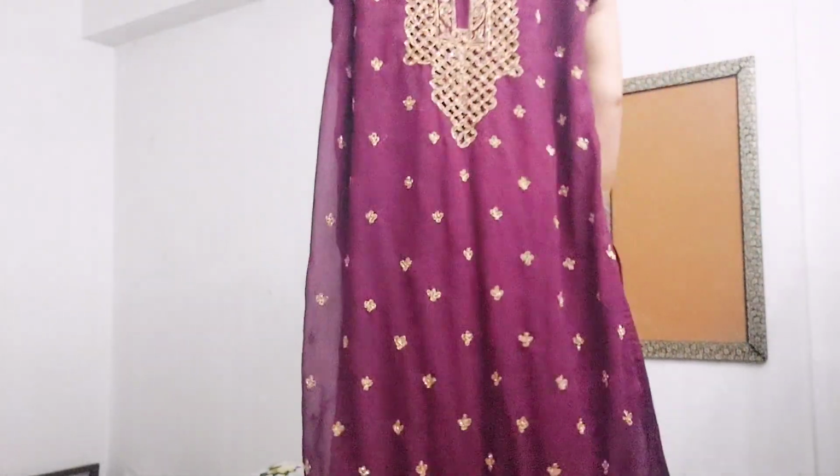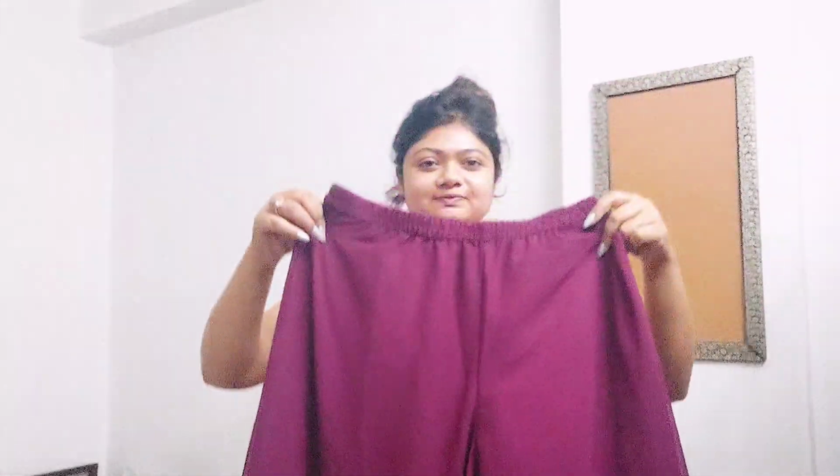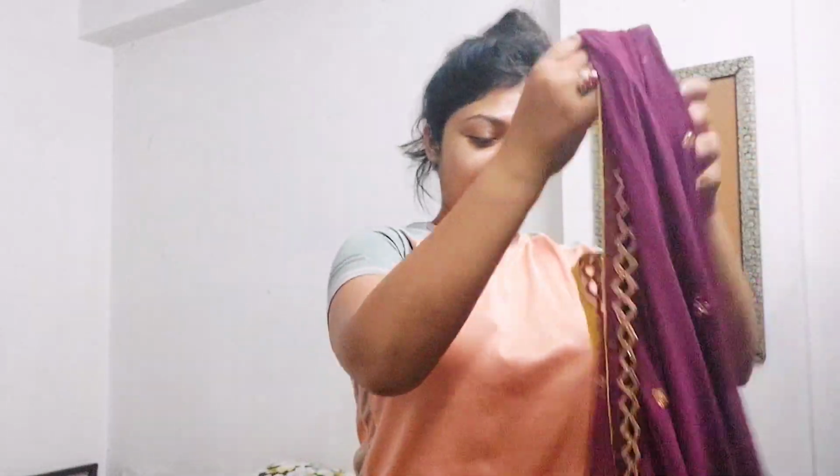So here is my dress. So this is what I'm going to wear for this wedding ceremony, and this is kind of palazzo, this one, and this is the dupatta I'm going to wear with this outfit. So basically it's a palazzo, but it's on a heavier side.